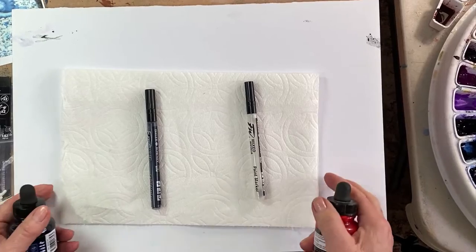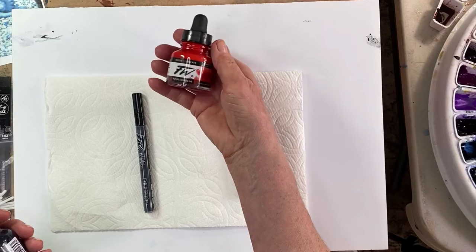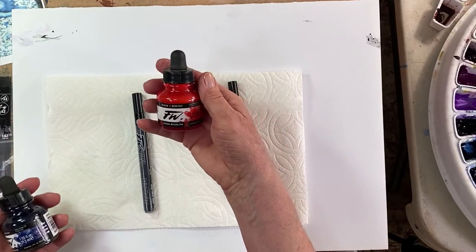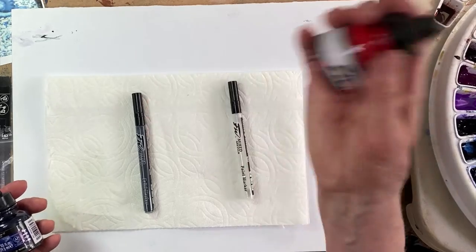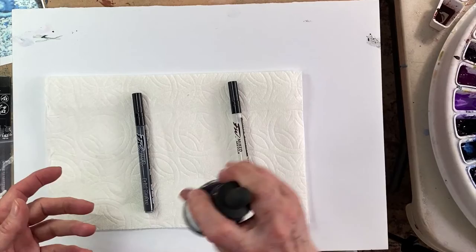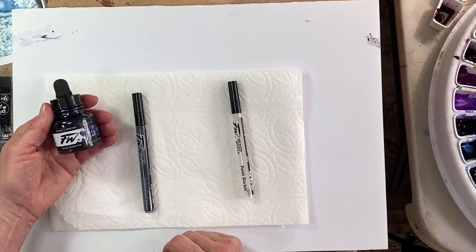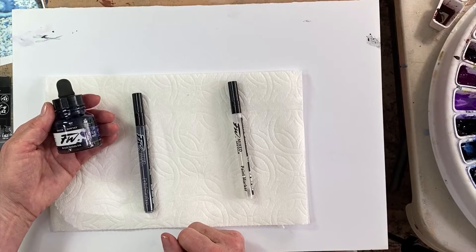I was fascinated by these because I have a ton of ink. Here's just one of the other ones. I've got indigo. This is a little pyrrole red I used for a painting at one time, but they're just kind of sitting around in my studio. And I thought, well, that would be fun. Maybe this would be a good way to outline my work.